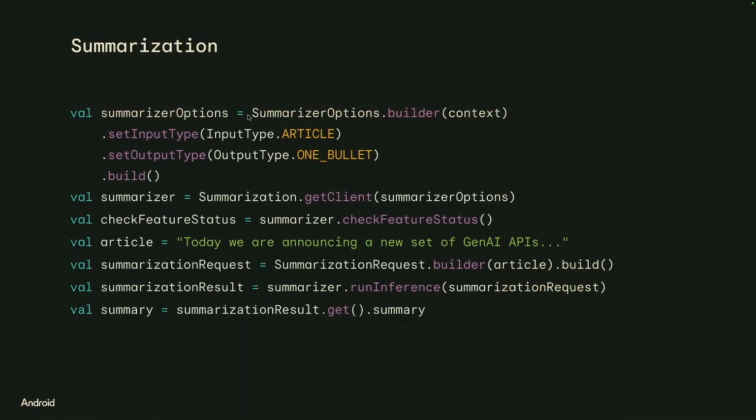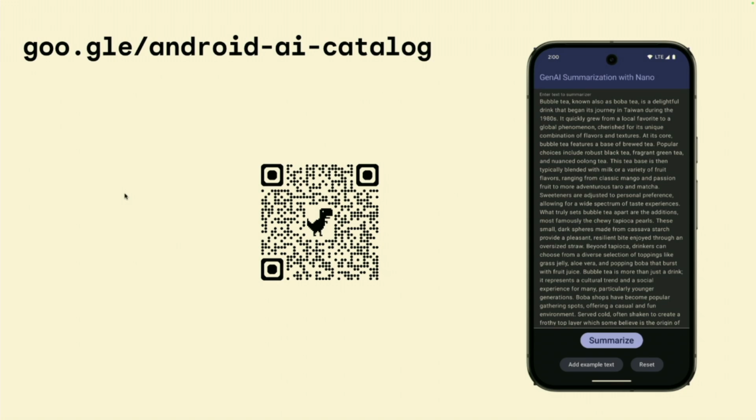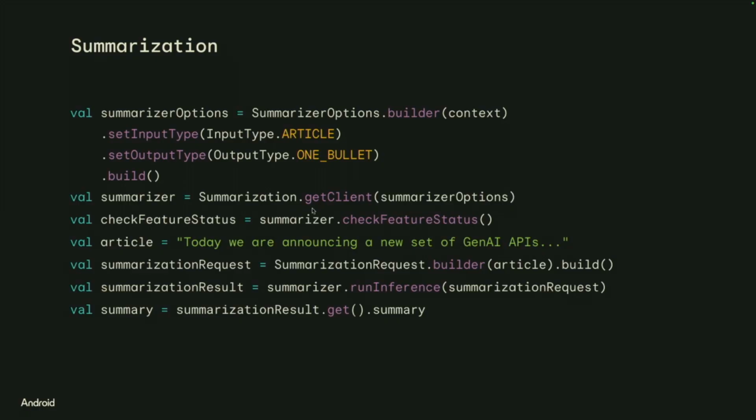You can see initially you have these summarization options that you need to define. So you are going to say, okay, is it an article or is it a conversation that I want to summarize? How many bullets do I want? Do I just want a 1-paragraph summary, or do I want multiple sentences and multiple bullet points? So that's your configuration there. And then you will create a summarizer right here.